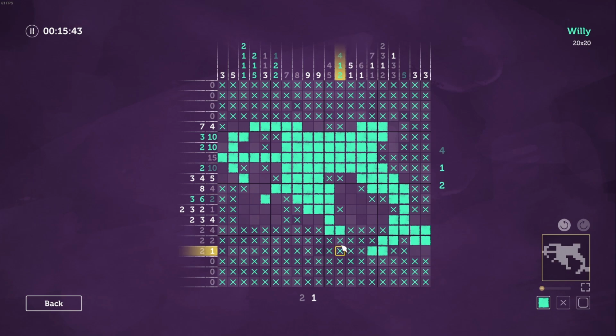Where to next? Not too sure. Okay. This first term is the 2, so it at least extends to here, which finishes the 3 and the 10. And the 2 vertically here. This is the 1 term, and the 5 actually only just fits. So the 5 must be like this. The 8. This is part of the 8 grouping because it's the first term, so it goes across like this. And that's actually that row done.